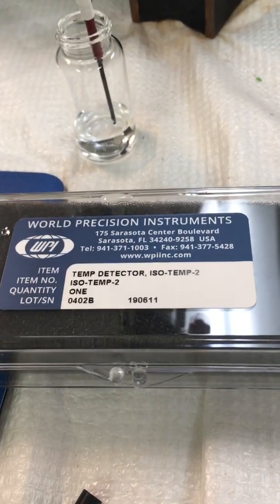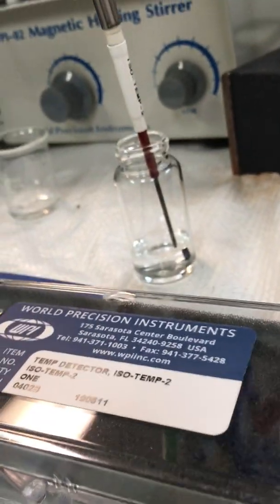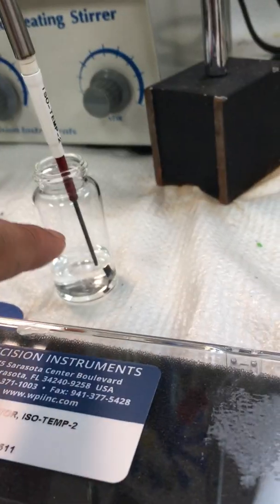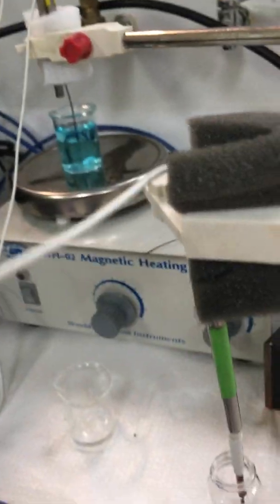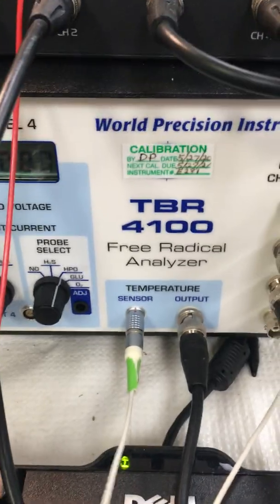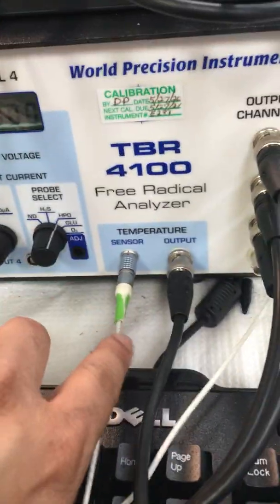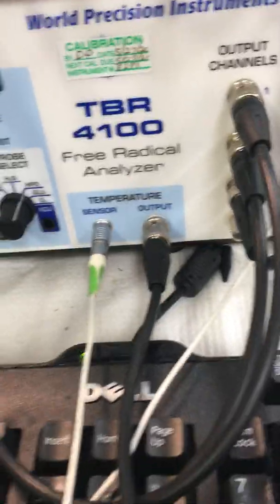So what I have here is the ISO-TEMP-2 temperature sensor, and right now I have the temperature sensor tip immersed in 1x PBS. So it is in 1x PBS. It is connected at the other end with the microsensor cable, and the other end of the temperature sensor is connected over here onto the temperature sensor port.